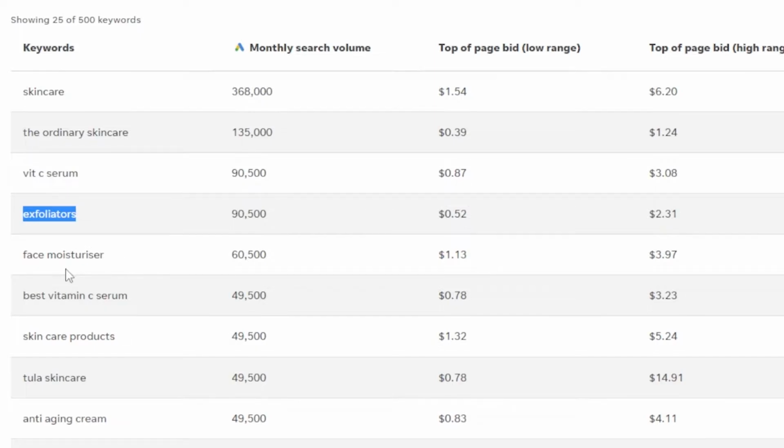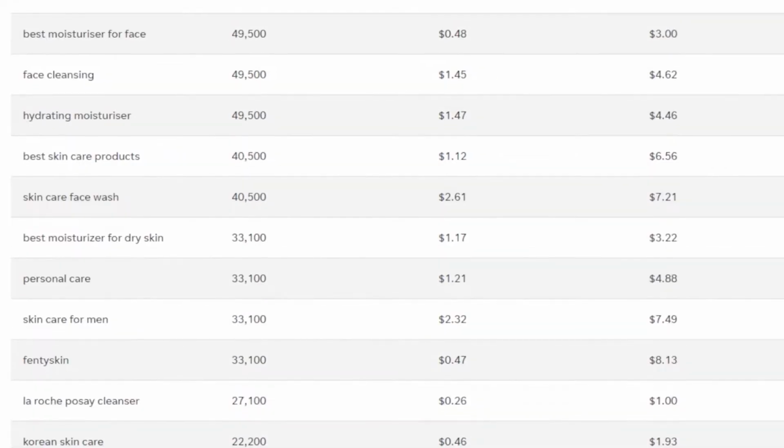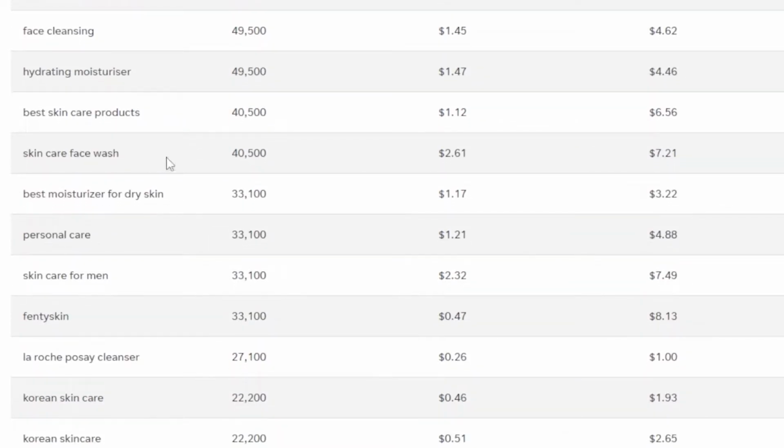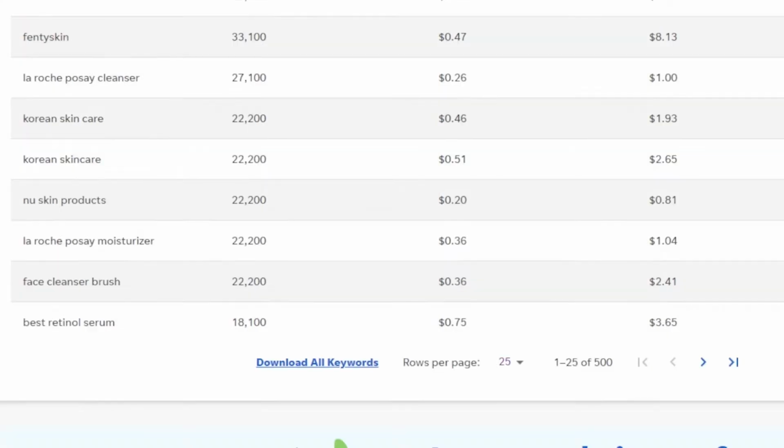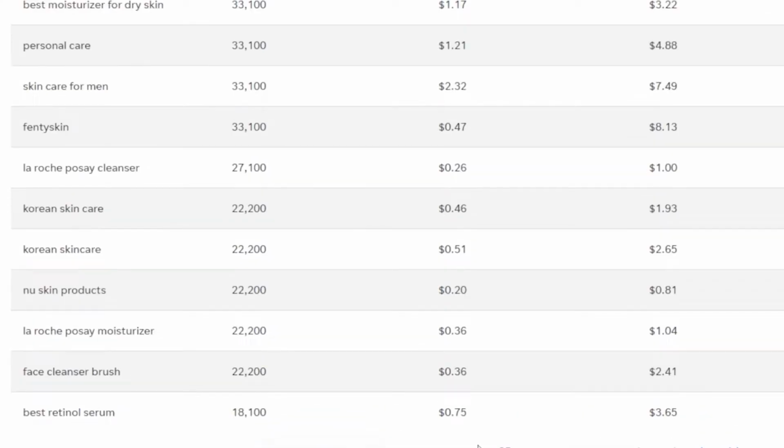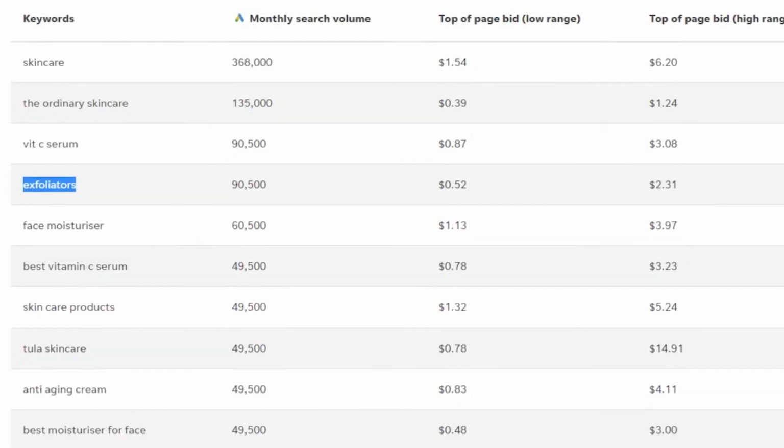Okay, I didn't know that I can go with these words, right? Skincare product, anti-aging cream, hydrating moisturizers, skincare face wash, best moisturizer for dry skin, personal care, skincare for men. Then we have Korean skincare, then best skincare, and the list continues.